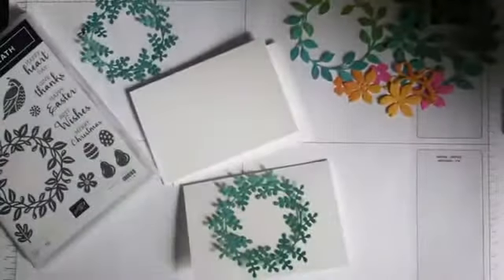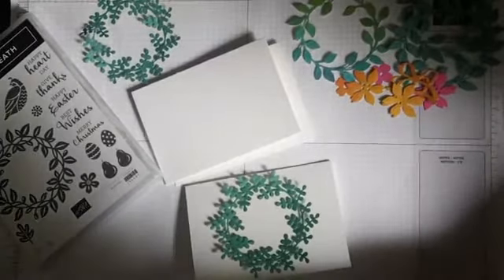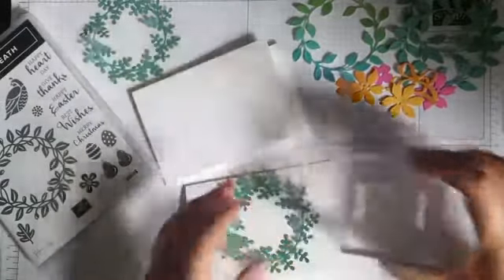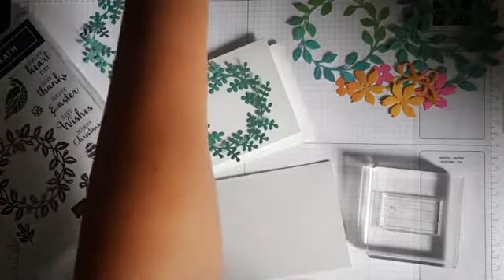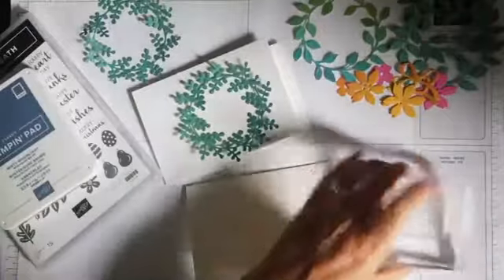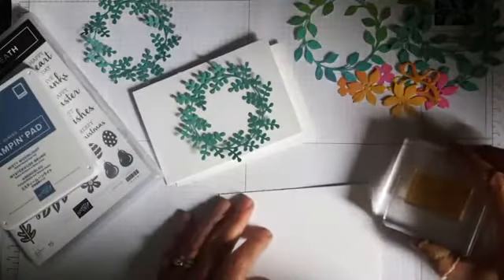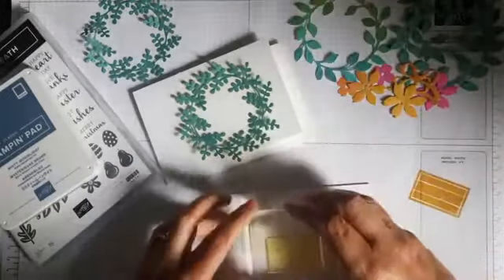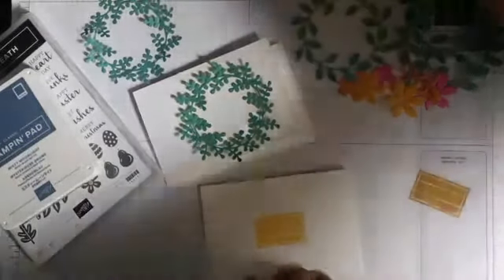The problem with die-cutting lots of bits is you do end up in a bit of a pickle. There's a little stamp that's now stuck to everything - I can only describe it as a little box. I've got jade for that. I'm probably going to go with a bumblebee background and cinnamon cider writing. But I don't want the background to be too dark, so I'm stamping that off once and I'm going to place that pretty much in the middle. We've got a second generation little block there - that's quite an interesting little texture.